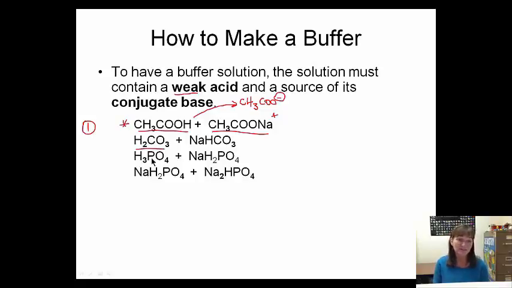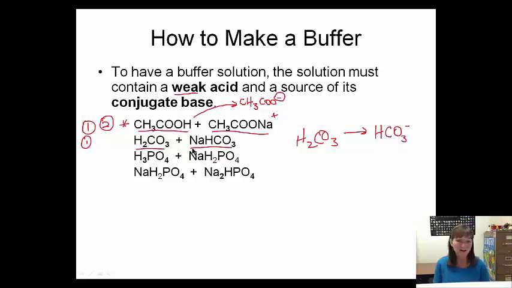So that meets criteria 1. I forgot to say this one met criteria 2. The second criteria is, does the other compound contain the conjugate base of carbonic acid? Well, if this is carbonic acid, H2CO3, the conjugate base is going to look exactly like it, except it's going to have 1 hydrogen less. So it's going to be HCO3, and it's going to have a minus sign. So this is the bicarbonate ion.